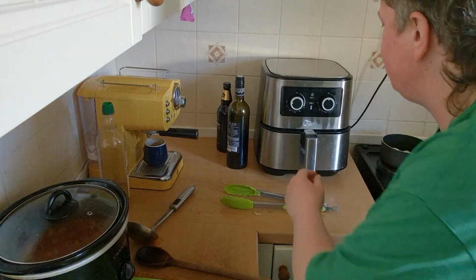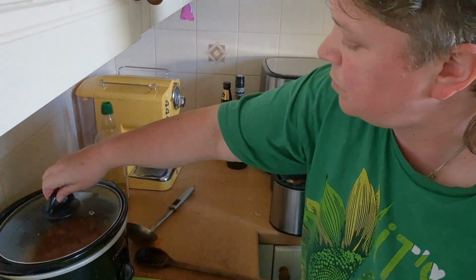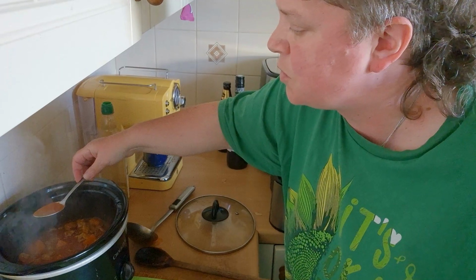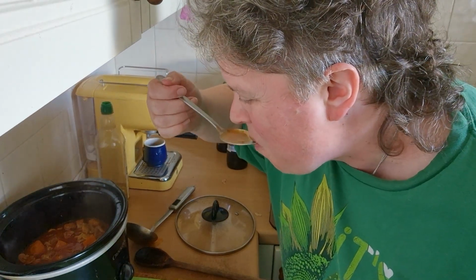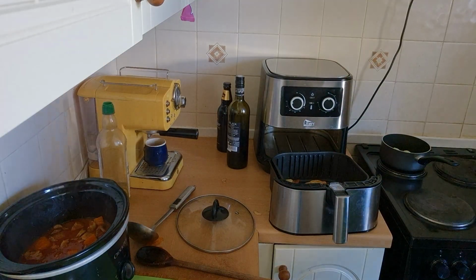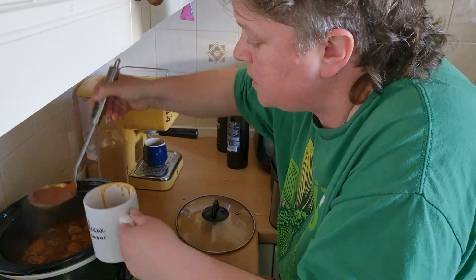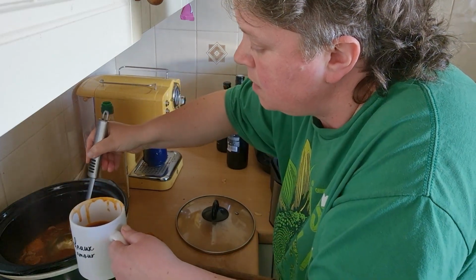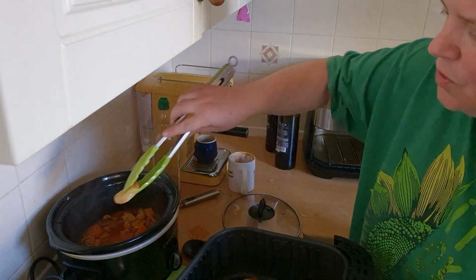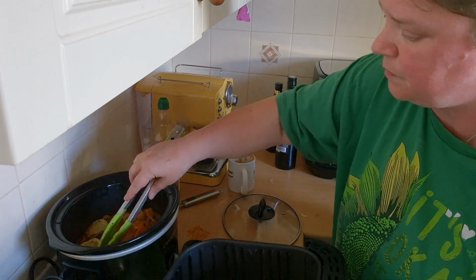The potatoes are finished in the air fryer and they are ready to go on top of the lamb hot pot. I'm just going to taste it, just to make sure that the flavour's okay. It's looking really good. I did put a little bit too much water in. That's lovely, that little bit of extra salt. So I am just going to lift a little bit of the juice out before I put the potatoes on top. It looks really good. So I'm going to lay the potatoes on top now and let them cook there for just 5-10 minutes, just to soak into the hot pot.